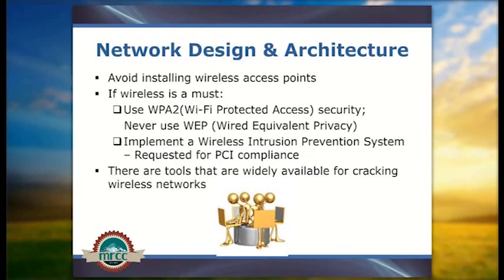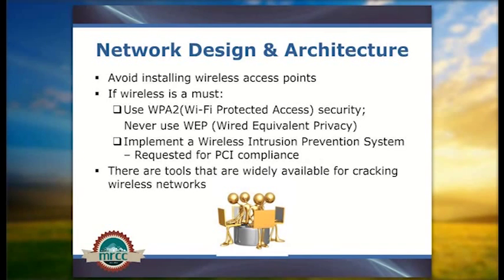The main reason for this is there are tools out there that are widely available for cracking wireless networks. So if somebody gets in proximity to your wireless network, they don't actually have to hack in and figure out what to do. They could just run a program and they're on your network. It's that simple. And there are actually a lot of tools coming out now for Wi-Fi Protected Access as well.